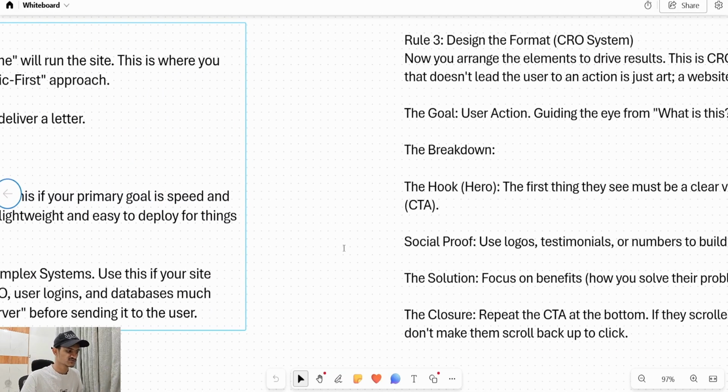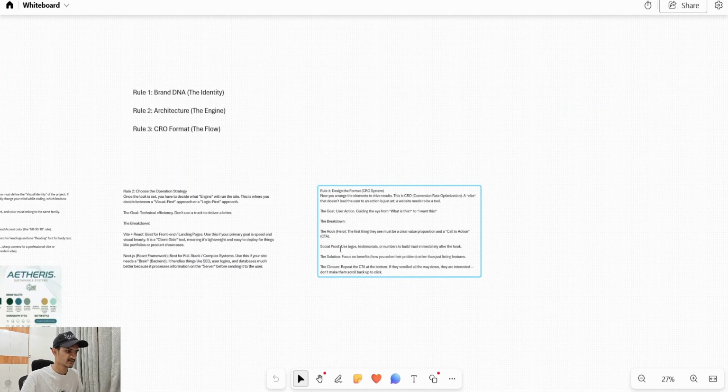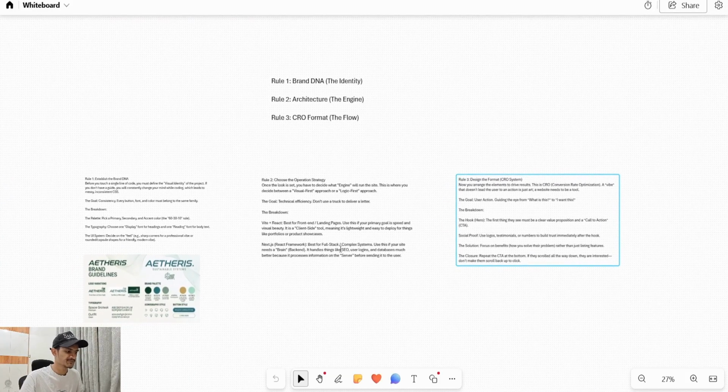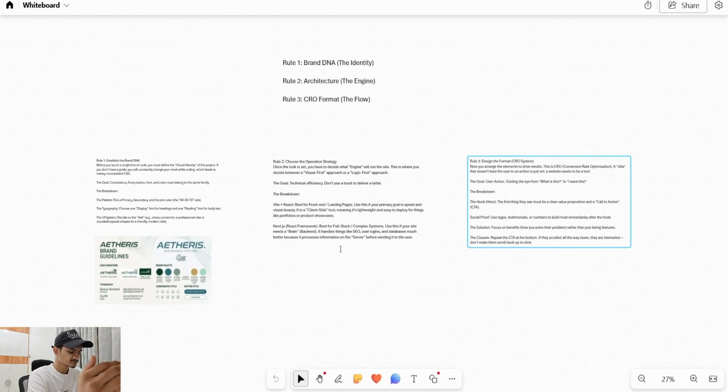So these are the three things you need to do before you build any website or use any vibe coding tool to build a website. In all these three cases, you can use AI for it. Let's say you don't know what color themes to use and you have a brand logo, just give the logo to the agent and ask it for recommendations, where you go back and forth on deciding the font and color theme.